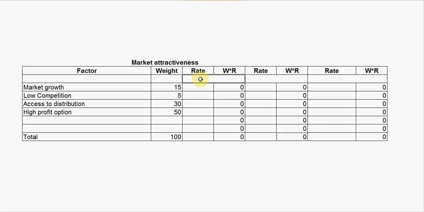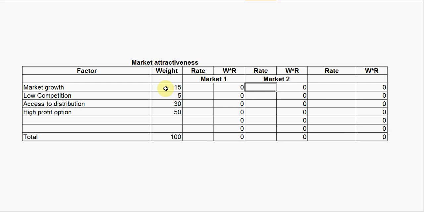Then you have to rate particular marketplaces. If we were talking about potentially exporting our product to a particular country, we could look at countries along these categories, about which country we could possibly export our product to. We'll just put them as Market 1 and Market 2. We'll just stick with 2 markets at the moment. So you're looking at 2 options. We could sell our product into Market 1, or we could sell our product into Market 2.